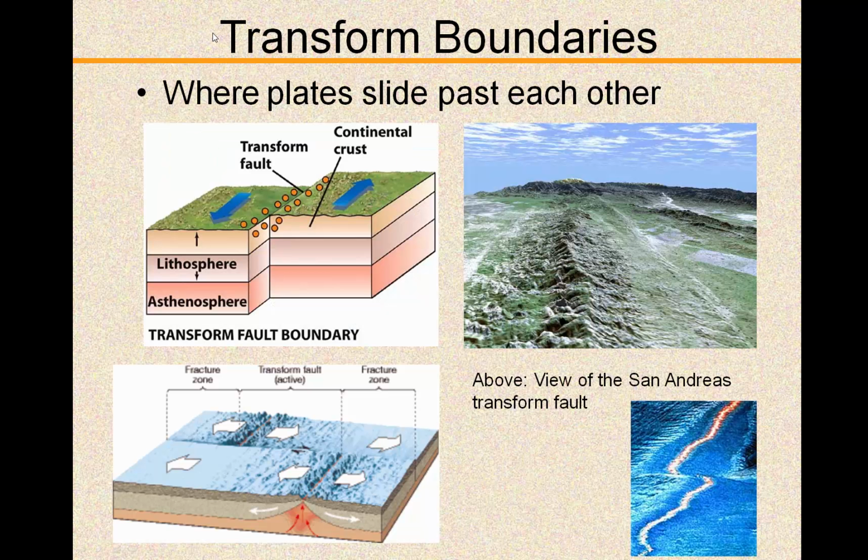The last thing we got to talk about is transform boundaries. This is when we sideswipe, and you can get shallow earthquakes in here, and you can get intermediate earthquakes and deep earthquakes, but they tend to be all in a straight line. A real good example of that is the San Andreas Fault, where we get mountain ranges. It does deform. Another good example is where the mid-ocean ridges are offset, the areas in between, like that right there.